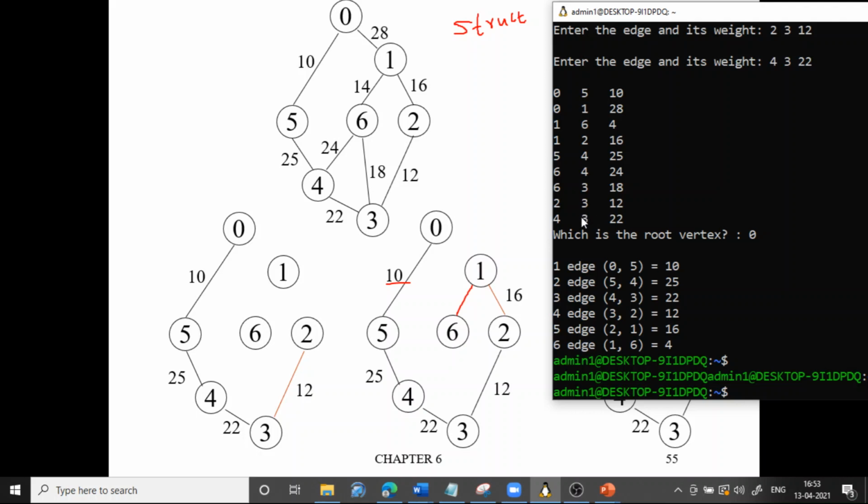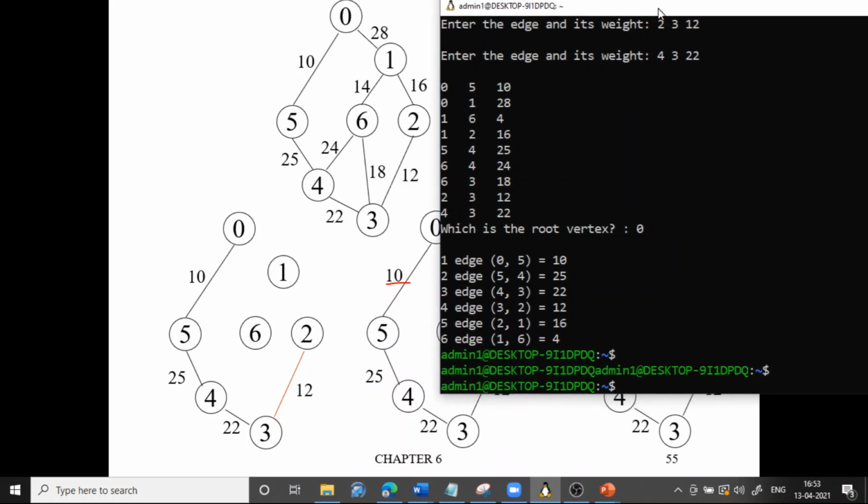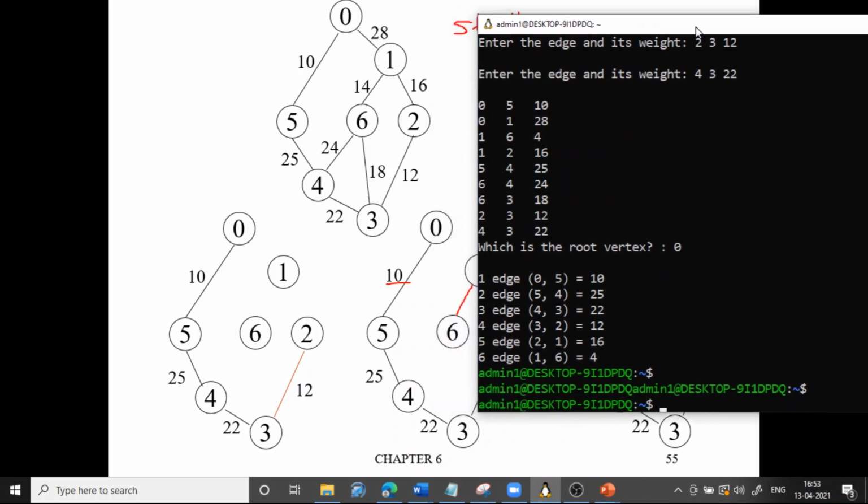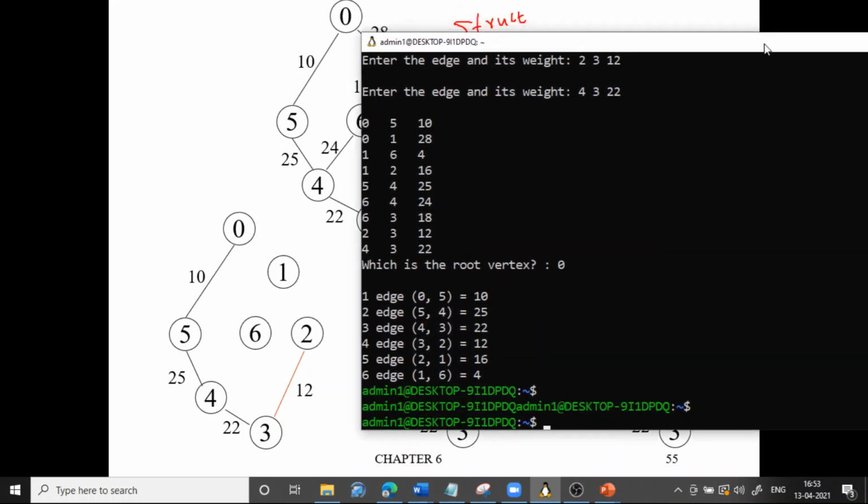But here you can see it is changed. We gave 2 to 3, but here it became 3 to 2 because it is swapped. We gave 1 to 2, here it is changed to 2 to 1. Are you getting it? So depending on the situation it will swap. Okay, so that's the logic.